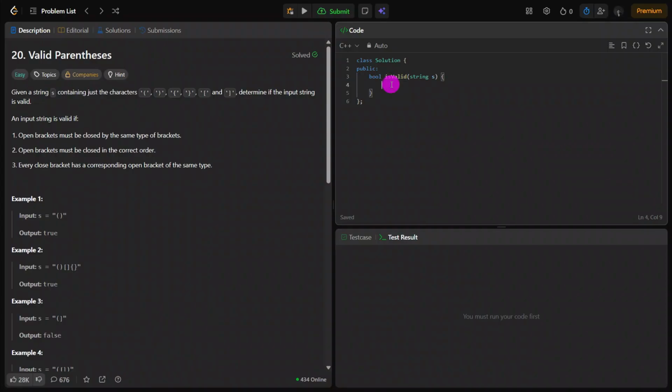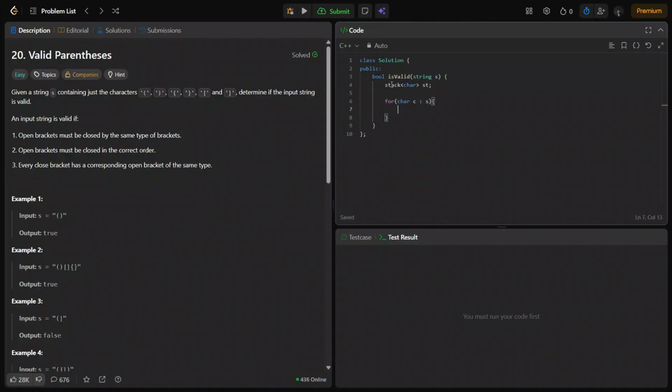Let's see the code. Here we are just using a stack of characters, st, and use a for loop for iteration over character c.